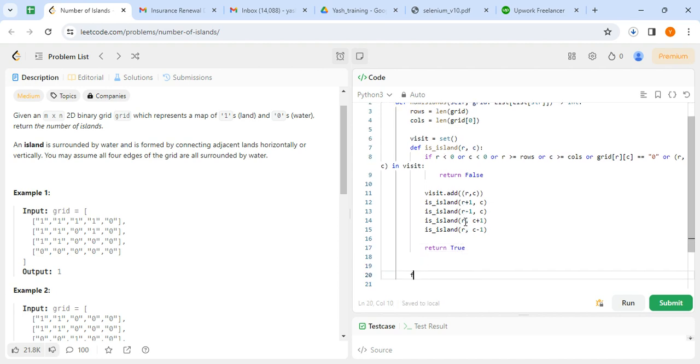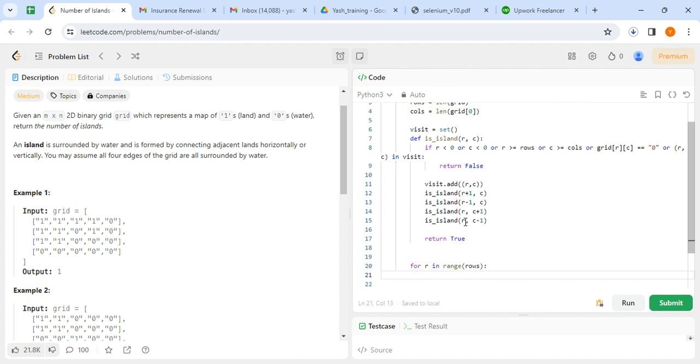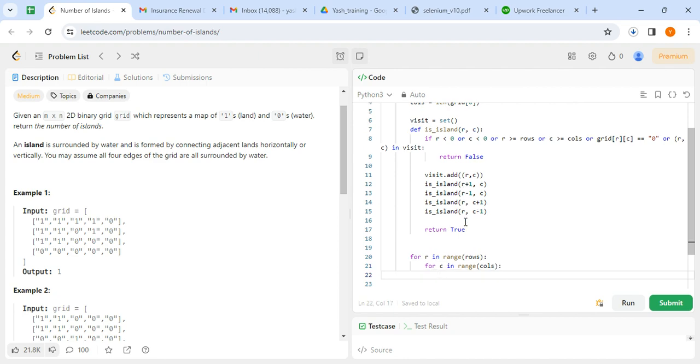Now what we can do is, for r in range of rows, for c in range of columns, we'll maintain the count here.